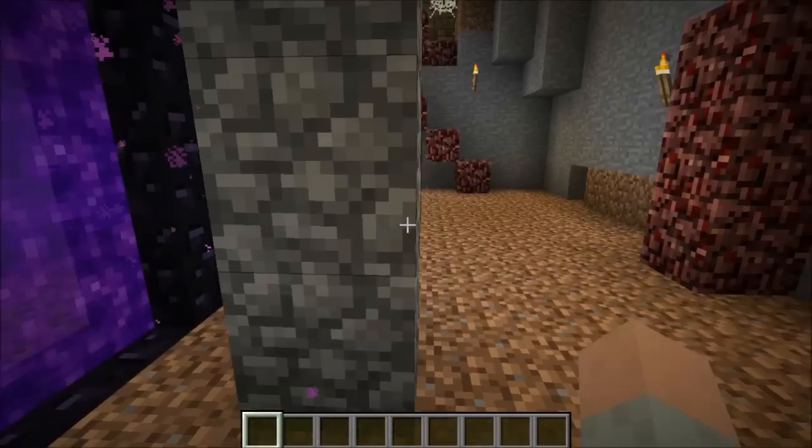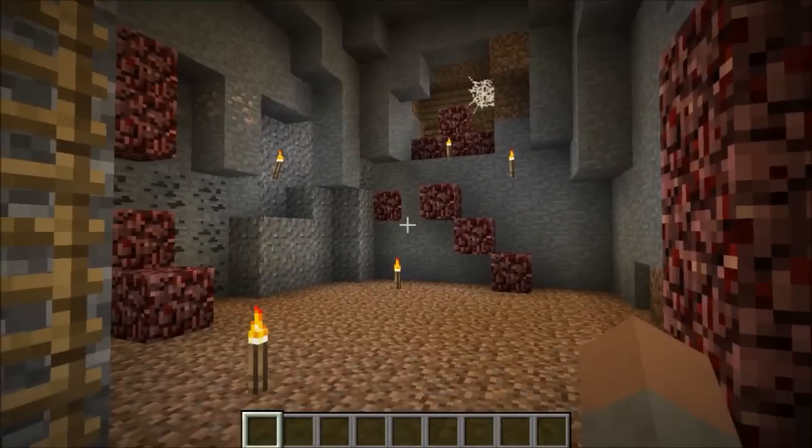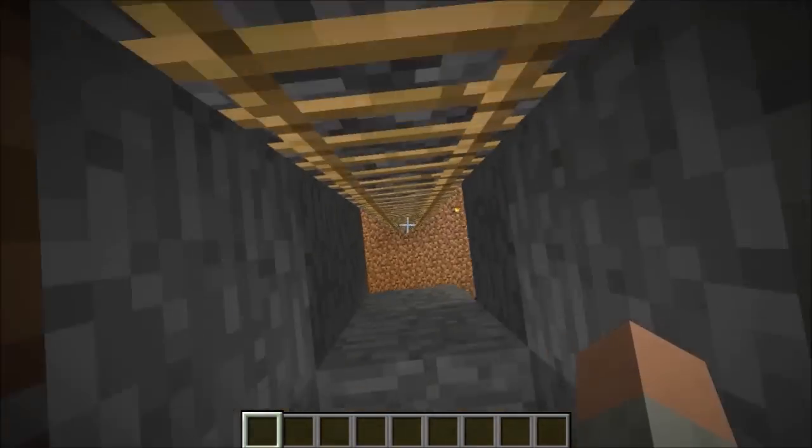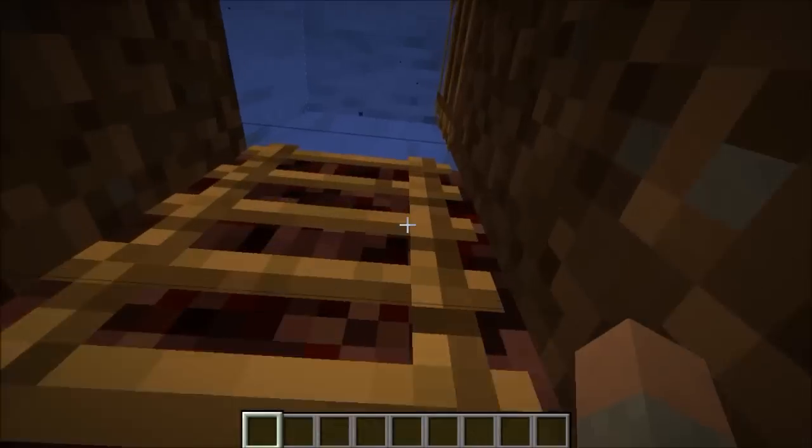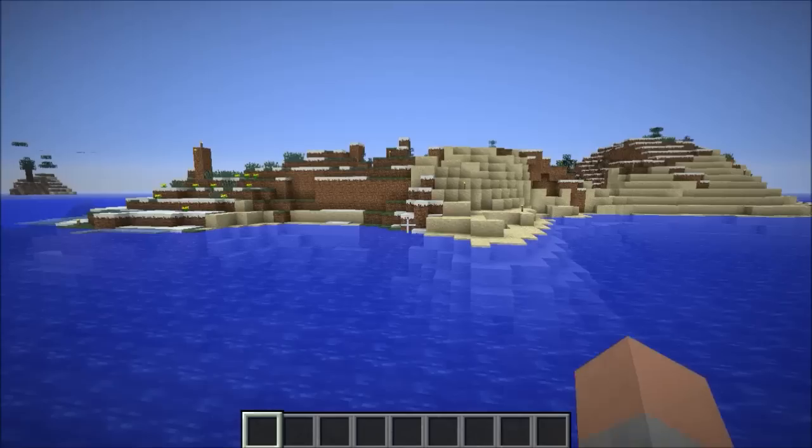Alright, so we start off here in a little bit of a mine shaft, a little dirt square room in the mine shaft, which I'm guessing is like the center of the entire thing. That's what I've heard. Basically, like the well is the center of a village, that little dirt room is the center of a mine shaft. I think that's the case. I'm not sure. But right here is Wither Island.